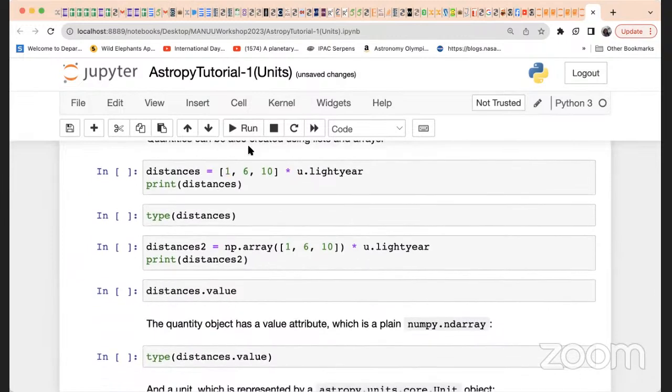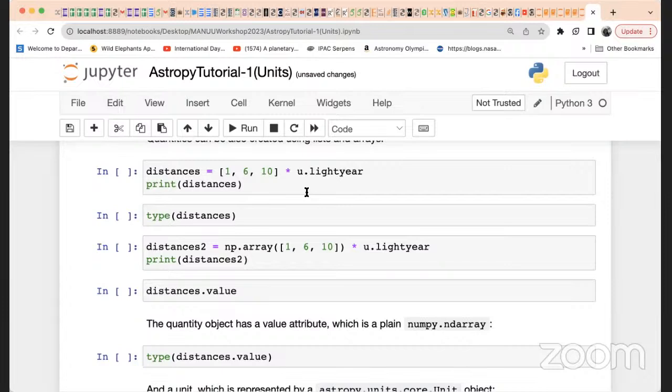And you can do that not only for a single value or single variable, but you can have an array. For example, I am now defining distances as 1, 6, and 10, and I am giving it units light years. So when I say distances, I mean 1 light year, 6 light years, and 10 light years, right?